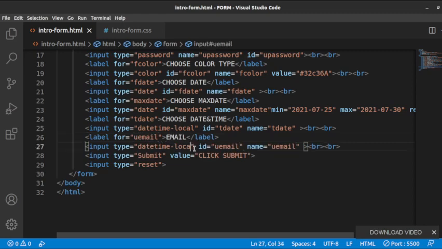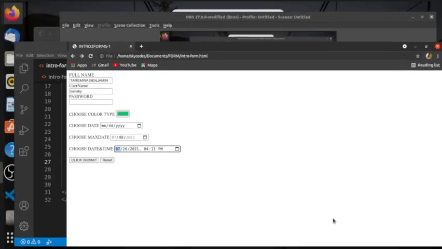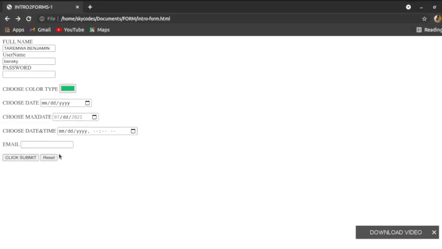Then I change this type to email. So here it would know automatically that I am dealing with an email, and when I am saying info, say engineer Ben at gmail.com.